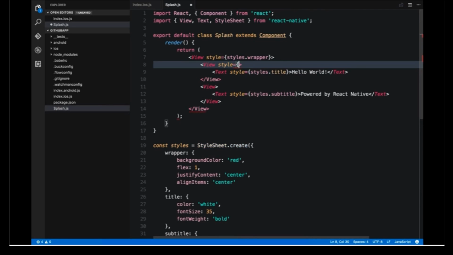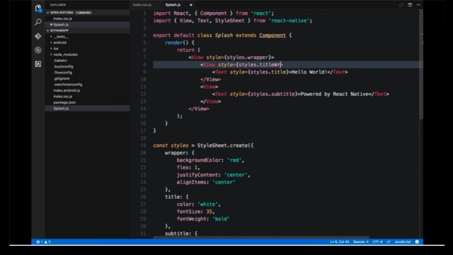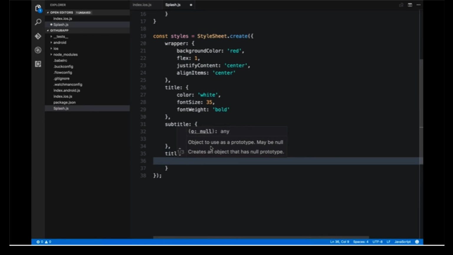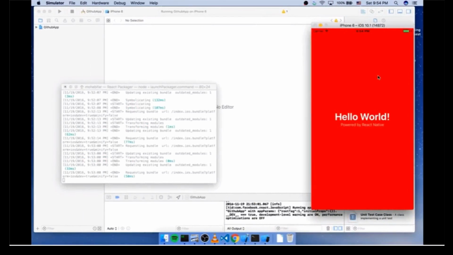So I'm gonna call these styles title wrapper, and I'm gonna add this style. I'm gonna give it a green background. Now you can see that this view is bound here.